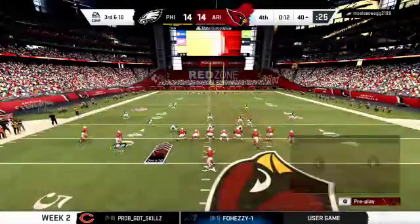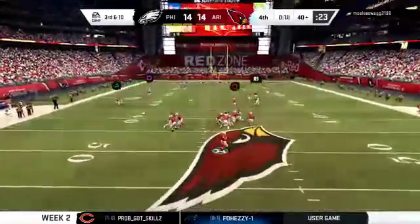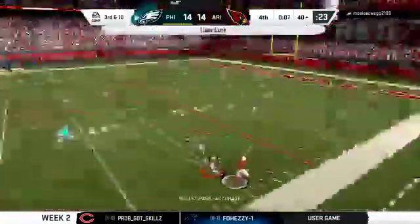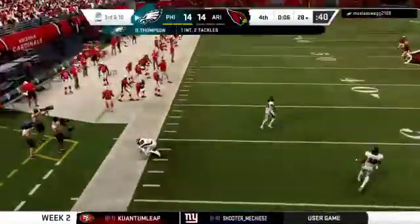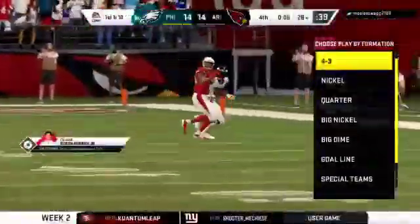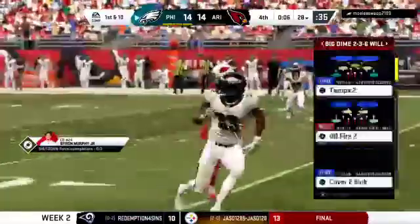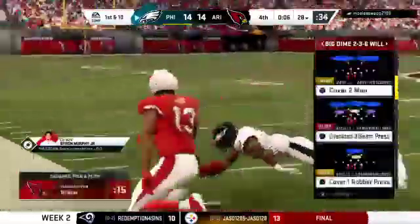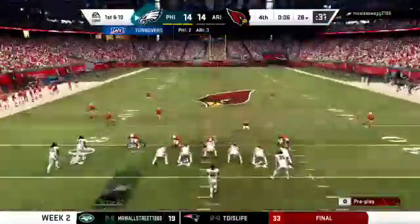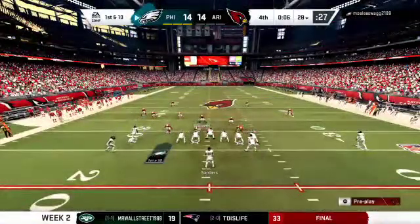Let's go one more. Mike, 55. Throwing again, Murray. And this is going to be intercepted. Picked by Deontay Thompson. And his guys are going to get the football at the 28-yard line. The Eagles offense is set to begin their next drive. Tie game, and barring something incredible here, we're likely headed to overtime.